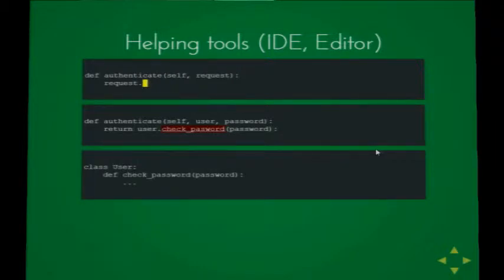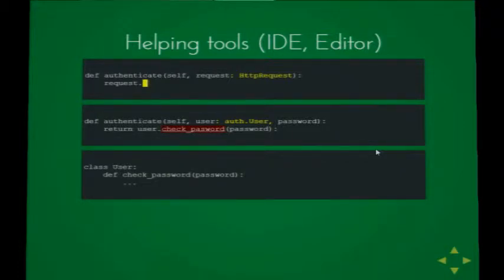And the third case is when you want, for example, automatic refactoring tools. So suppose that you have this class user and you have this check password method, and you want to rename that method to something different. And in some IDEs for statically typed languages like Java, you just right-click, rename, and it will take care of all the cases. Here, for example, in the second case, it would be possible for the IDE to know that that check password is part of that user, so to rename that as well, but it doesn't have the information.